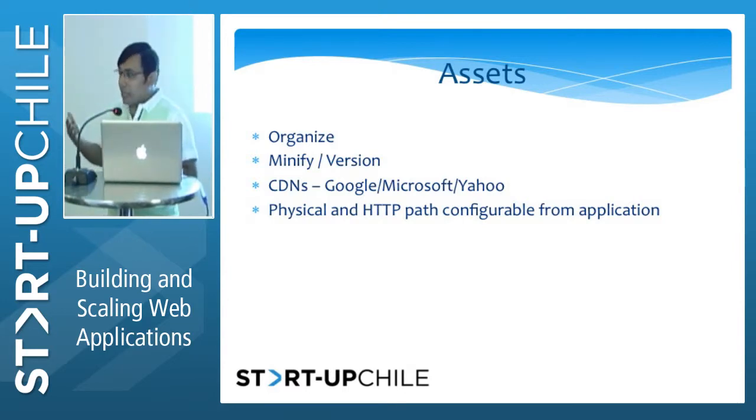Now this will have an advantage later on when you switch to multiple servers. You can split these assets off to a different server, which is just having, let's say, your JavaScript and CSS files, and your requests go directly to that server and not to the main web application server.